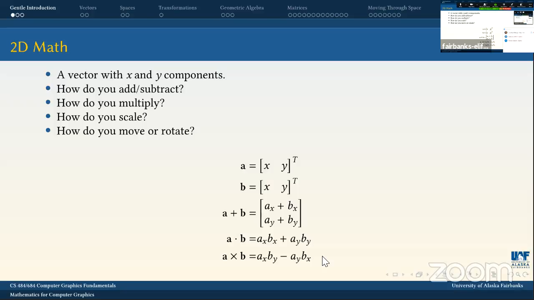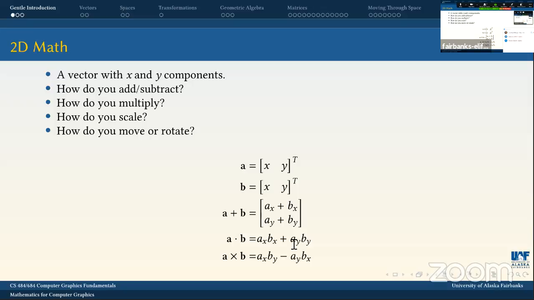Gives us a scalar. Okay, that's good. The scalar we get is we just multiply pairwise, so ax times bx plus ay times by. All right, and it's not immediately obvious what that gives you, but there are certain conditions where you can. It's related to the cosine of the angle between the two vectors. So if you have two vectors a and b, the cosine is what the dot product encodes in it. Okay, and we'll take a look at that in just a moment.